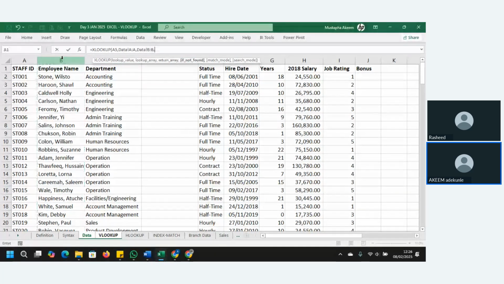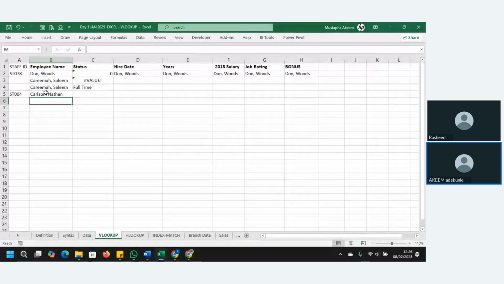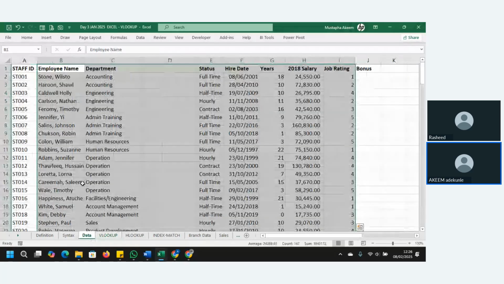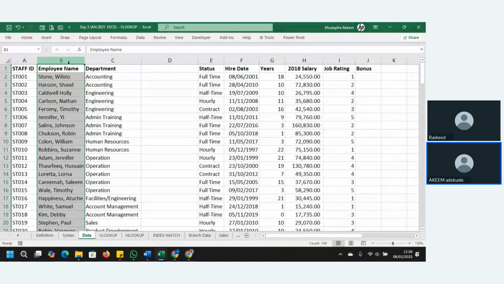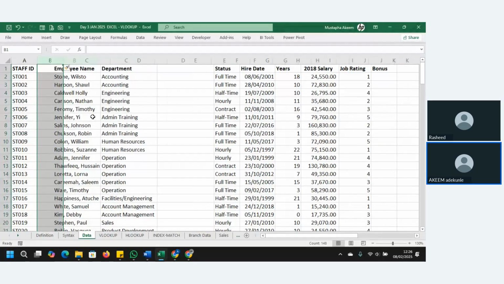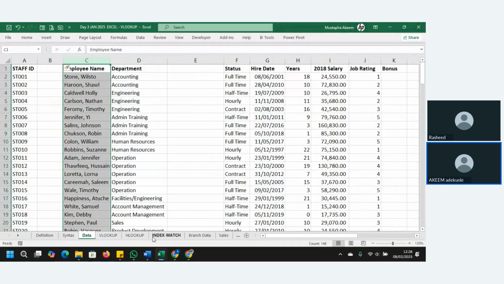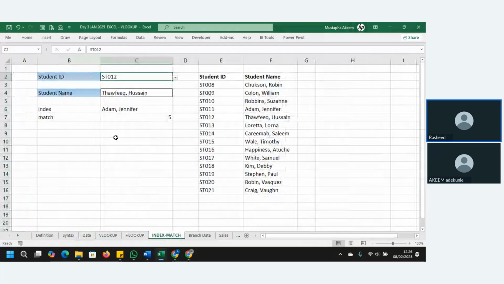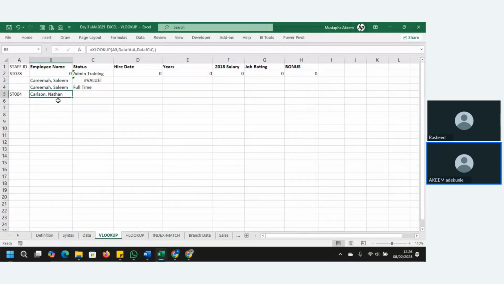So you don't need to tamper with all the tables. Which column are you finding something? Which column are you returning from? Hit enter. Can you see? That's the name. If you insert anything inside there, nothing will happen because you didn't select all the data. You only selected the columns. And if you come here now, you can see we still maintain it.